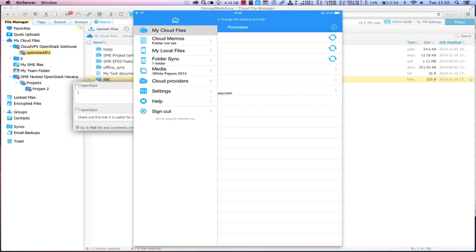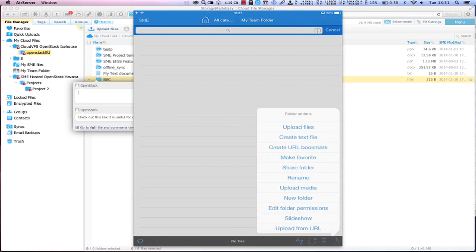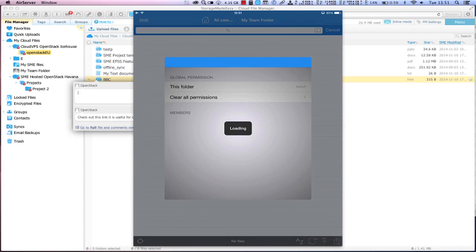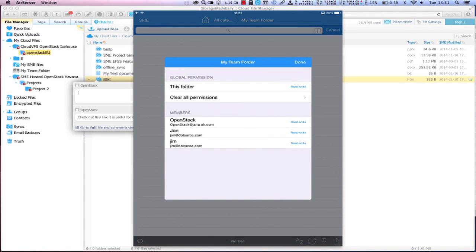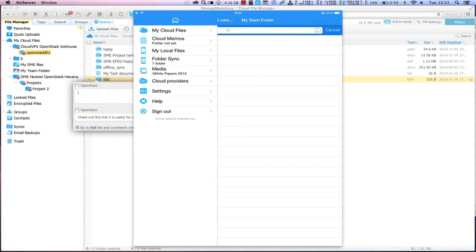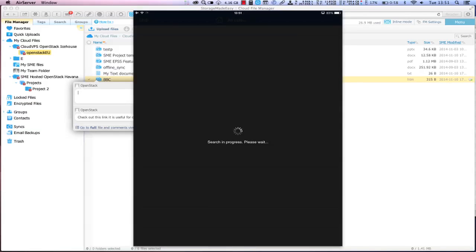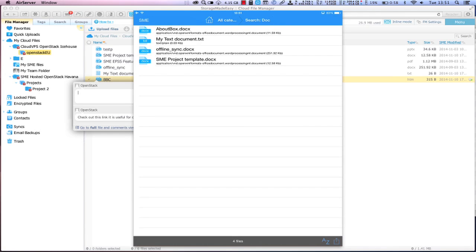If you're the cloud admin, you'll get access to some extra features around dealing with permissions on shared folders. So we can actually edit the folder permissions for this folder from the participants of the OpenStack cloud. It also comes fully enabled with search. Again, if Apache Solr integration is enabled, then this will work right across the Solr instance and show data within the content of the document as well as just the meta information. Again, it's pretty quick because all the data is indexed. It doesn't have to go all the way back to OpenStack to pull it down.